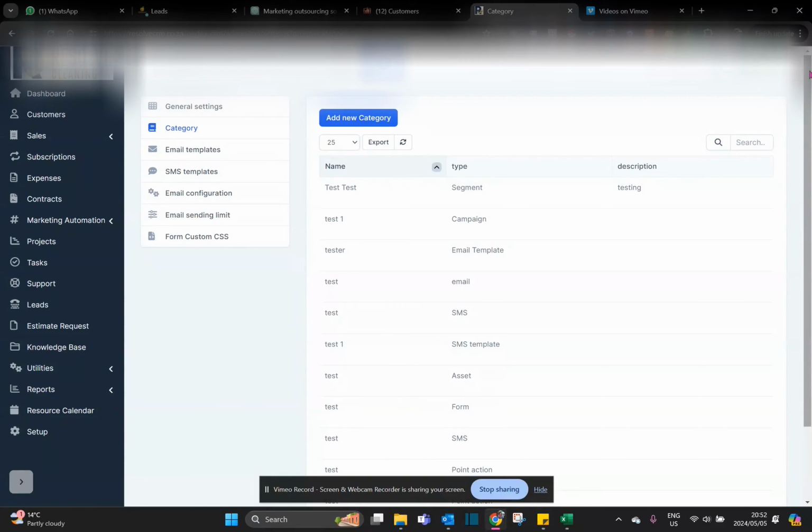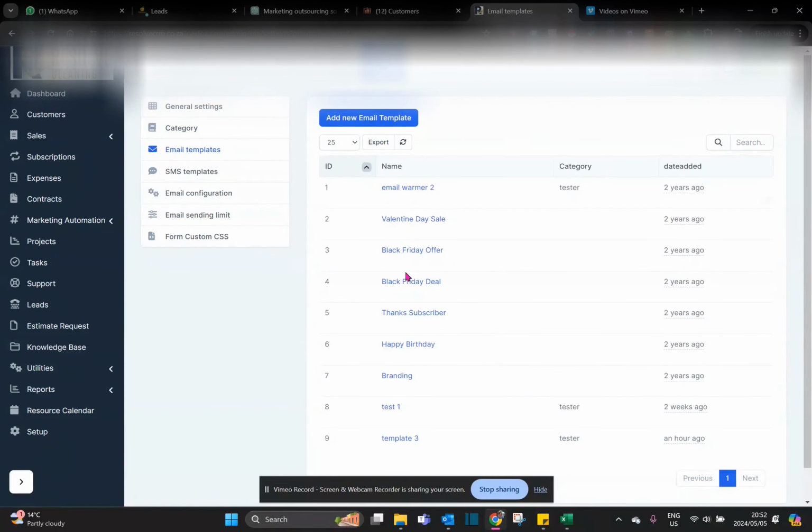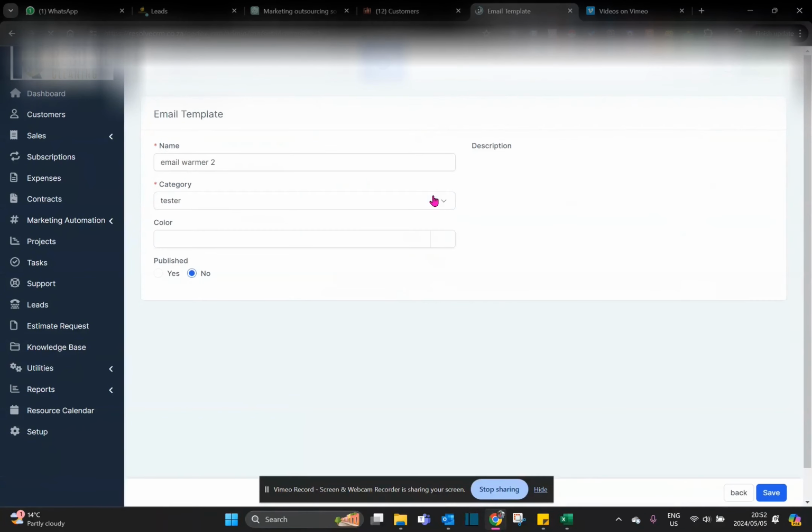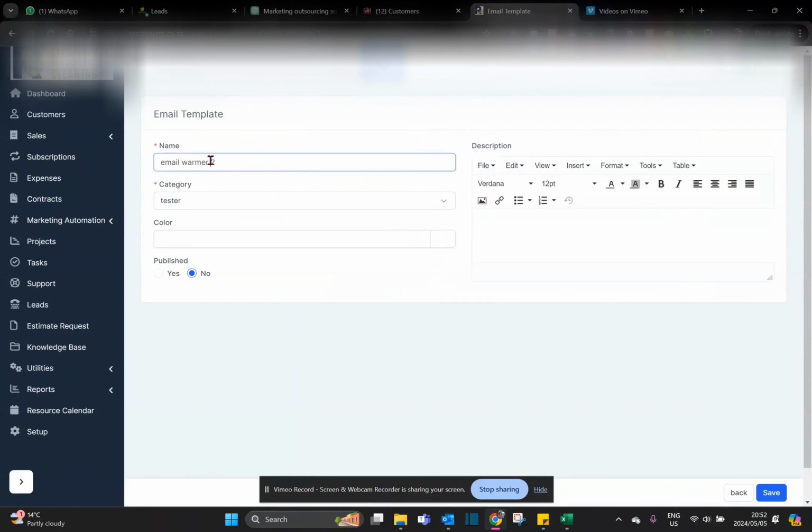Then we could create an email template. So we'll have various templates. The system automatically has some that you can start with, and my suggestion would be that you edit one of these templates, you rename it, you add it to the category you want. When it says published, while you're still working on things, say no, because the second you say yes, if it's published and it's active in a campaign, it will automatically go out. So for now we say no until we're ready to activate everything together.